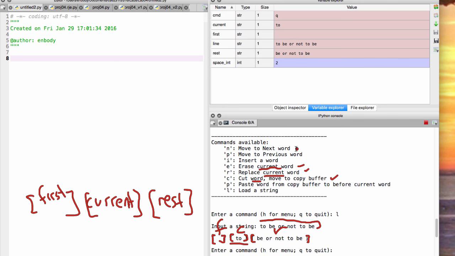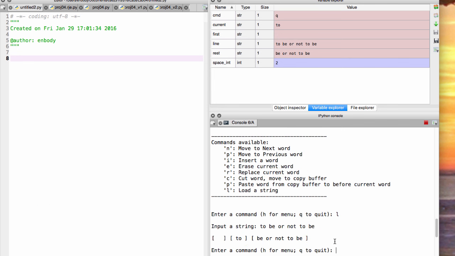And when I move to the next word, that will make B be the current word, and now 2 will be moved and will be part of the first. And let's take a look at how that'll work.